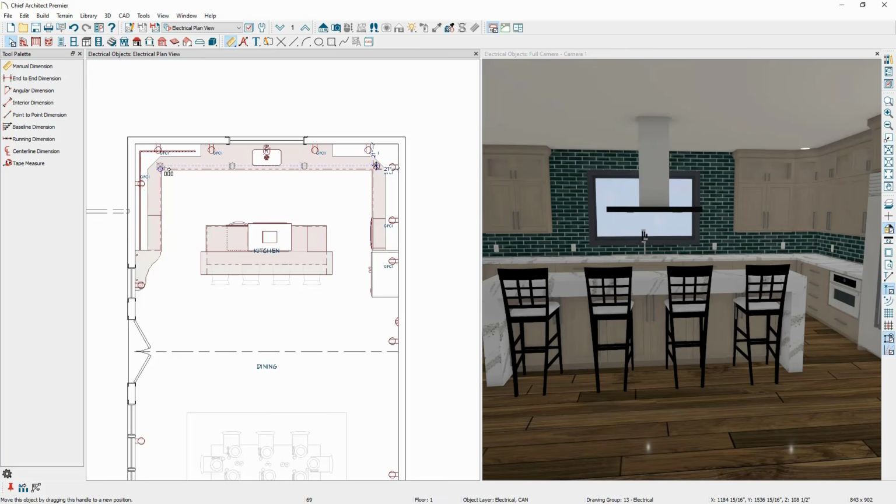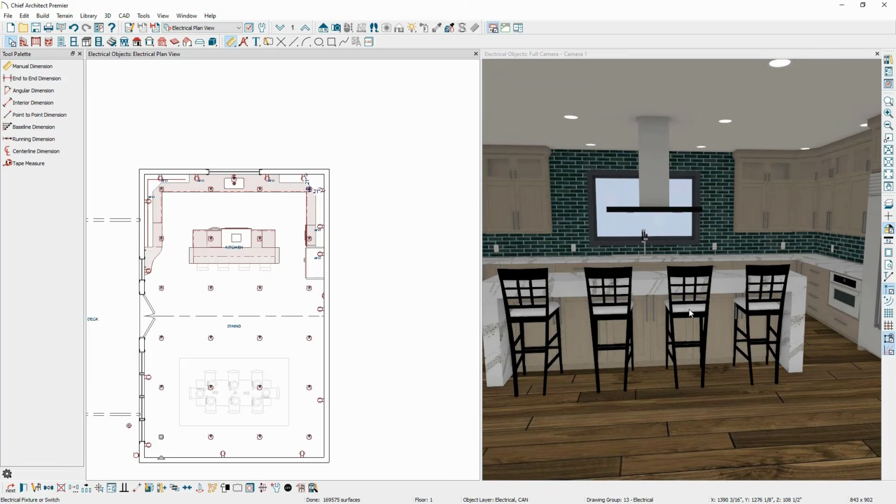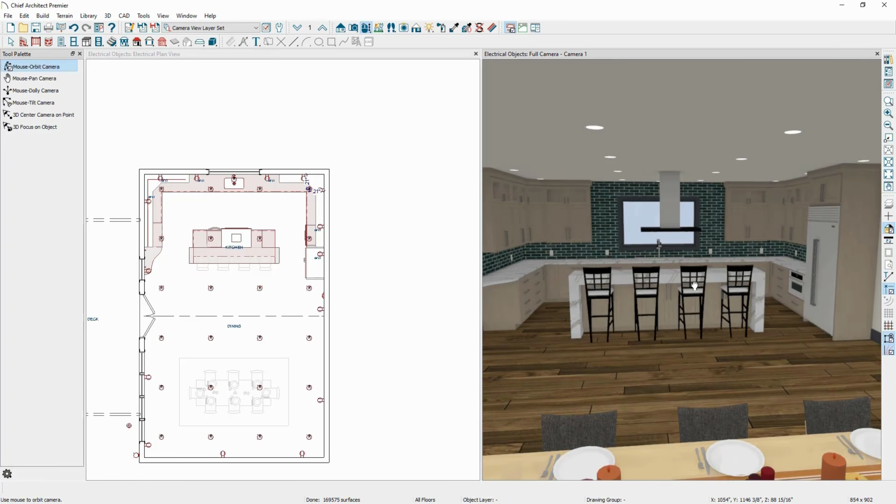To use both a primary and a secondary offset, I'm going to right click and drag my mouse across the screen, and there I'm going to place 3 copies of the can light in our first direction, and then I'm going to release my mouse, and then I'm going to move my mouse in the secondary direction and place 5 additional copies that are going to be evenly spaced as I move my mouse across the screen. Once I'm ready to confirm the placement of these can lights, I can click once, and those can lights will be placed in the ceiling.